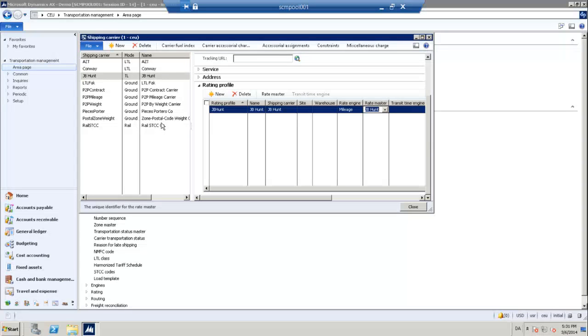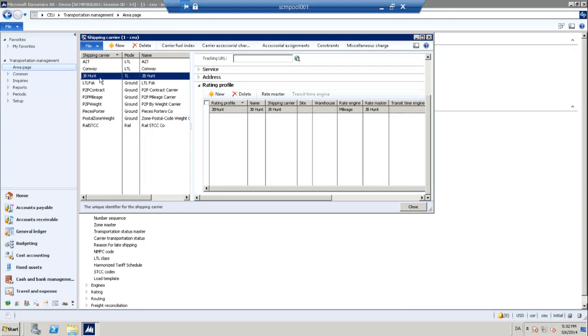And here is also where you would probably define your connections to your 3PLs. So this does not necessarily need to be an actual carrier. This can also be another service provider, a 3PL offering you multiple carriers and services. Really, there is a lot of flexibility built into this one.